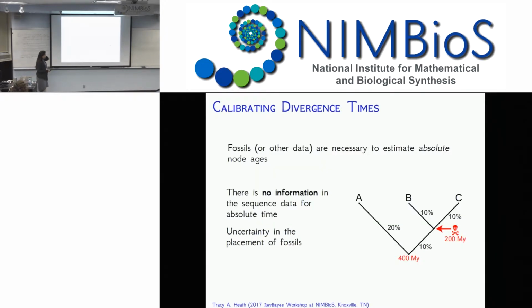So if we go back to this example that I showed before, I had this tree where we're assuming a strict molecular clock, and we found this fossil that represents the exact most recent common ancestor of taxon B and taxon C. And so this allows us to date the rest of the tree, right? The only issue with this example, well, not the only one, is that it's assuming a strict molecular clock, but the other issue is that we will never have that kind of certainty from the fossil record. We will never have the certainty to say, you know, this fossil bear is the most recent common ancestor of the polar bear and the grizzly bear.